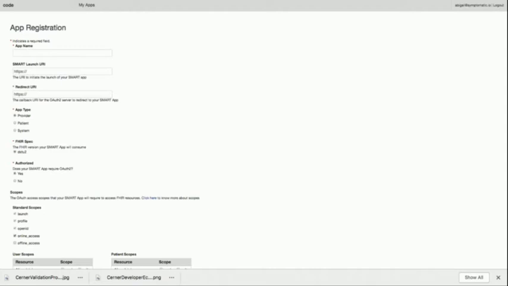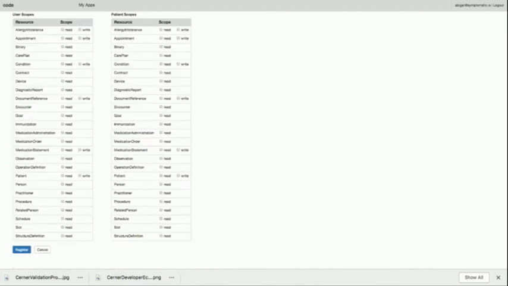Which FHIR specification does your SMART app require? Does it require OAuth 2? The scopes are related to which features you want. And when you register, you have to select which resources you're going to use. Does your geolocation application need scheduling and medications?